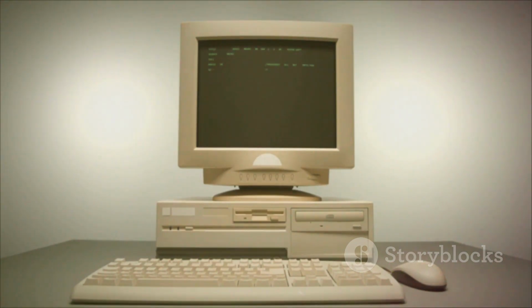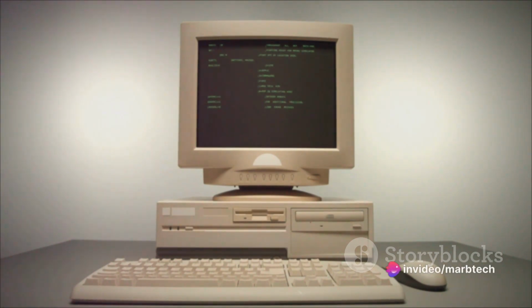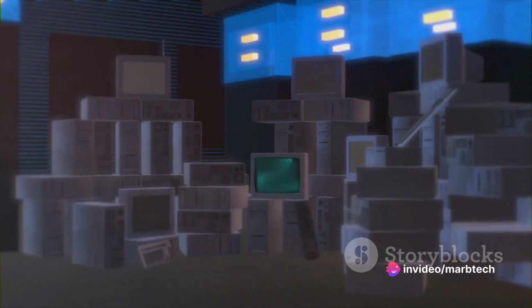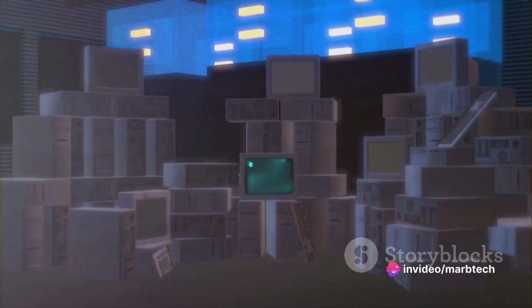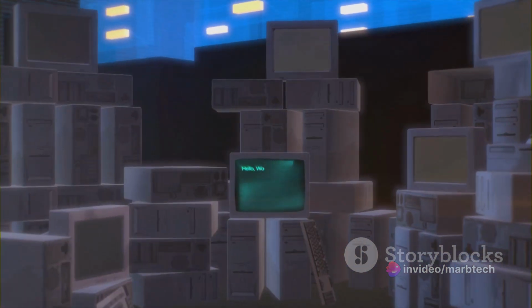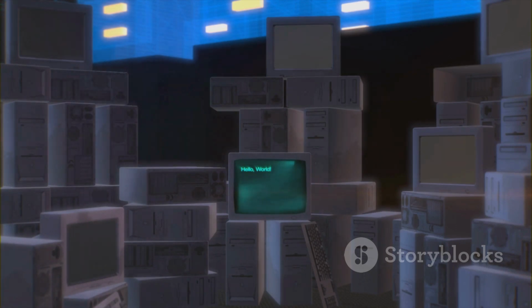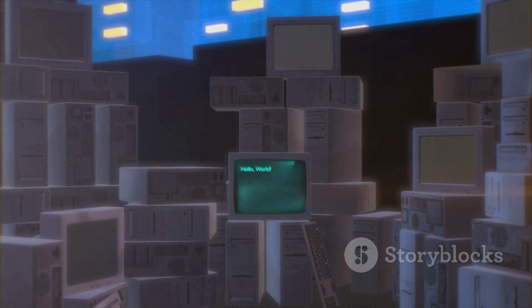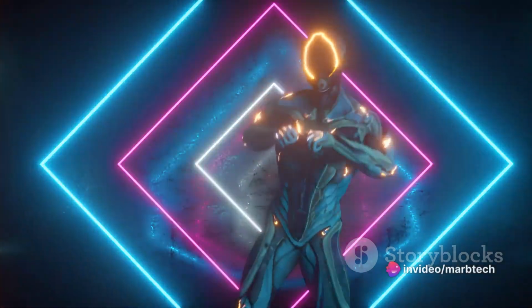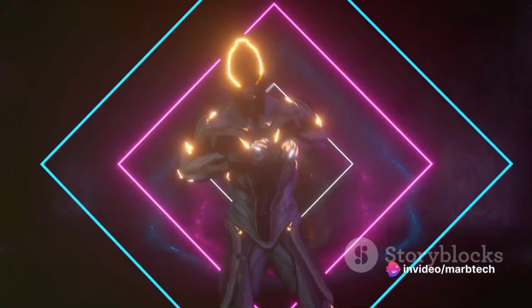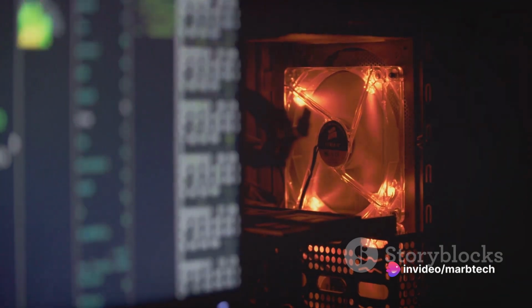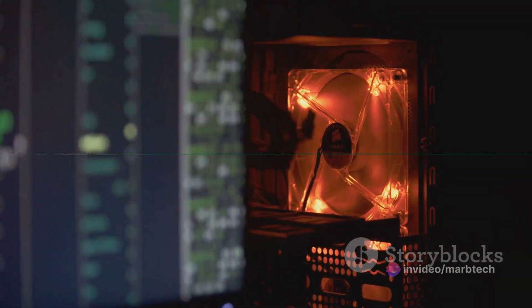When you click on an application, the ROM tells your computer how to open it, and then the RAM provides the space for the application to run. It's like a well-orchestrated dance. The ROM leads the way, providing the steps, while the RAM follows along, making sure those steps are executed quickly and smoothly. Each type of memory has a specific role to play, and your computer couldn't function without either one. As you can see, both RAM and ROM play crucial roles in your computer.